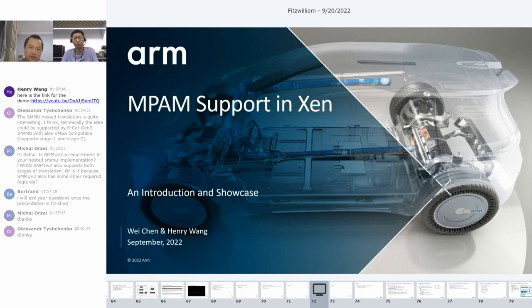We will introduce why in this presentation. As one of the most important open source hypervisors, Xen is bound to participate in this area. In the next pages, Henry will introduce ARM's MPAM technology, as well as his proof of concept. Henry, can you continue?